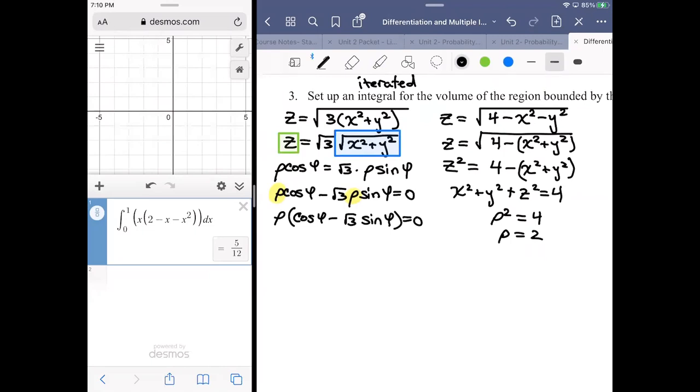Now, a couple of ways we can handle this, but one thing before we go too crazy with the trig is we're looking at a product of two factors. So I can say rho is equal to 0, which is great news because now I have the bounds for rho. So that's awesome. And I'm on my way to finding the bounds for phi.